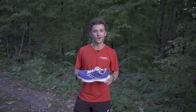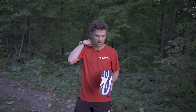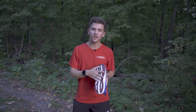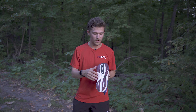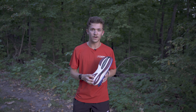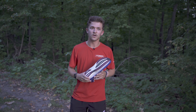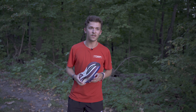I ran through a bunch of pairs of version 1 and was very pleasantly surprised about the durability. They didn't have to change anything from the foot down — same rubber pattern, same rubber, everything on the ground. When I first got the shoe I was nervous it would wear down since there's not a lot of rubber there, but it felt very great. I put up to 400 miles on one pair and didn't notice much wear. It's a shoe that can definitely handle a lot of miles — durability is not a concern at all.